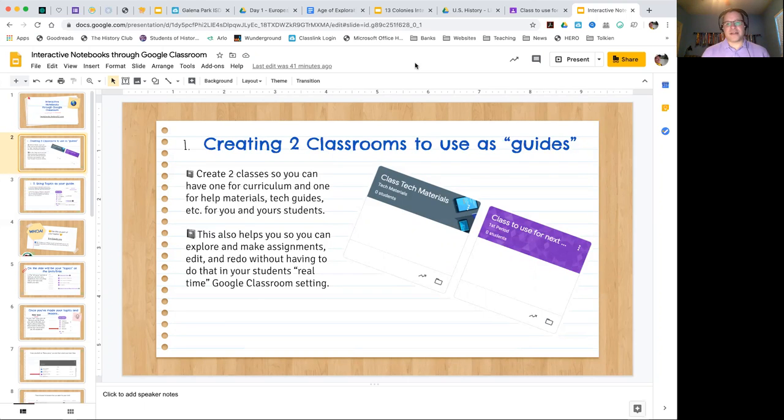And in those 2 classrooms, you can do 2 things. Set up one where it's just your class technology materials. So any self-help guides, any self-help videos, anything that you want to teach the students, this is where you're going to want to put it in the beginning. So that way you can save it all. And then when your students ask the questions in the future of, I don't know how to do this, or at 2 a.m. when they're asking the craziest questions, and hopefully you are not awake at the time trying to answer them, then the next following workday, you can give that information to them.